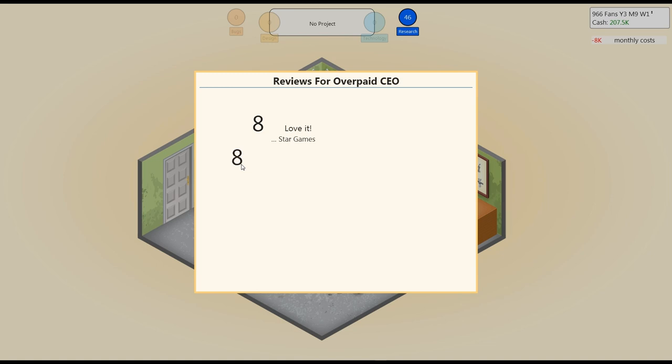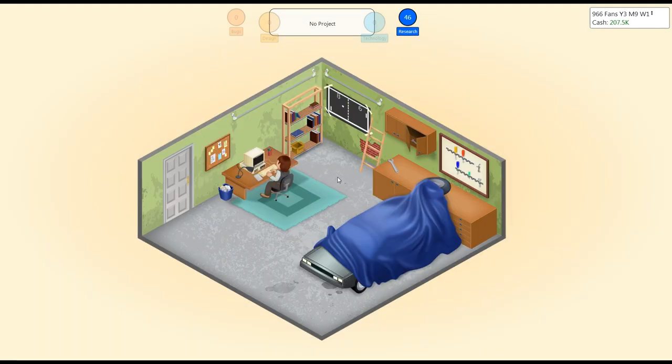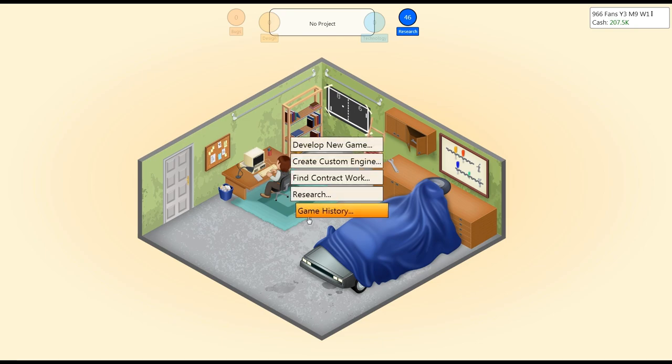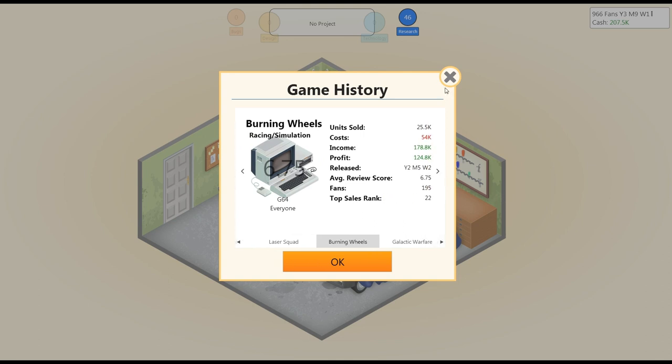That looks great. Give me the 10. Oh, I got a 9. Got a 9, though, but not a 10. Their focus on engine served this game very well. Awesome! That confirms my strategy. See? Awesome, guys. This game is my highest score game. Has to be now. 8.25. Yes, I'm sure it is.